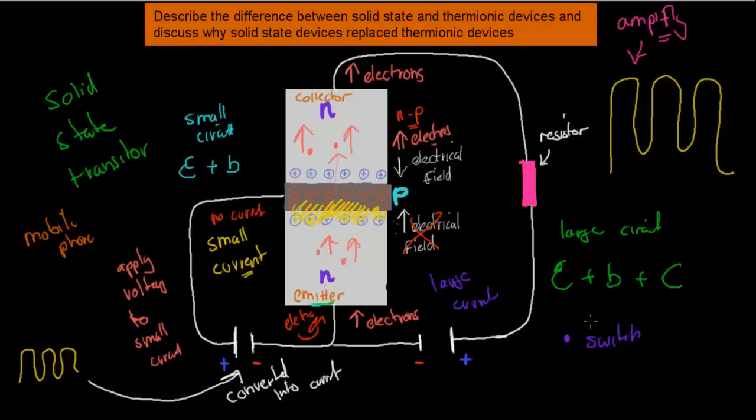Right? So it can act as a switch by having no current being sent through the small circuit, or it can act as an amplifier. If we have a current flowing through the small circuit, whatever current is flowing through the small circuit will be amplified in the larger circuit. So it'll be the same signal, just louder. Right? That's how the amplification part works. So you should know that a transistor works either as an amplification device or as a switch, that we can switch things on and off. That's what you should get out of this part.